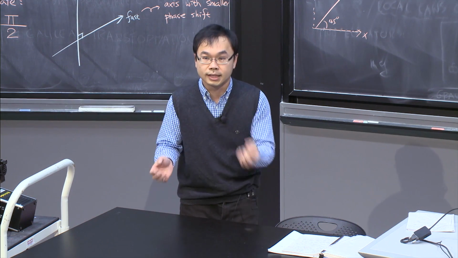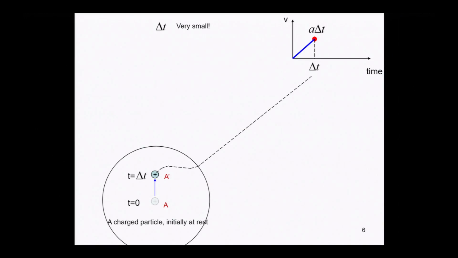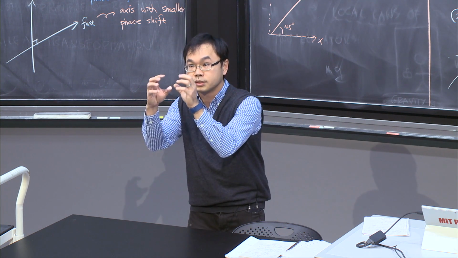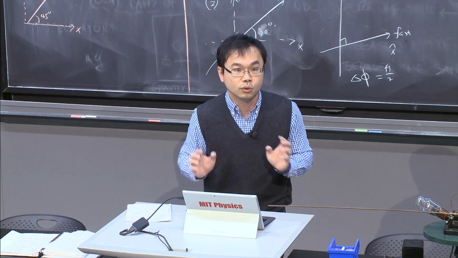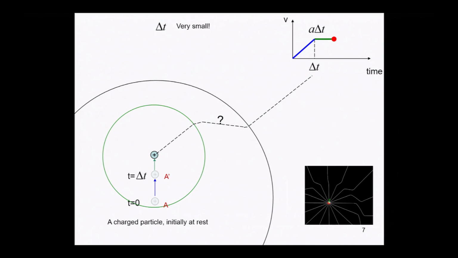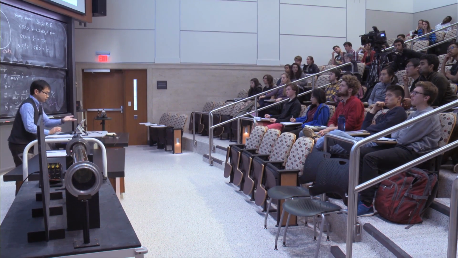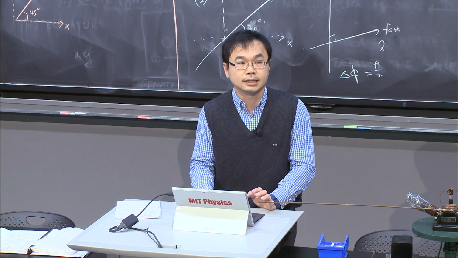So this charge will get accelerated, and you can see the velocity of the charge as a function of time here increasing linearly in this period and reaching a maximum, which is a delta t. After that, I stop the acceleration. Originally the charge is at rest, I accelerate it for some period of time, and I stop the acceleration at A prime at t equal to delta t. And what is going to happen afterward to the charge? Everybody's following? It will be moving at constant velocity, very good. That's what you see here, and this information can propagate as a function of time. So that's the whole setup which I would like to discuss.